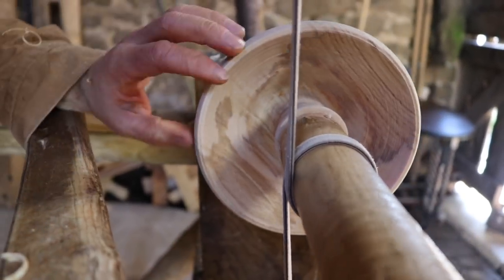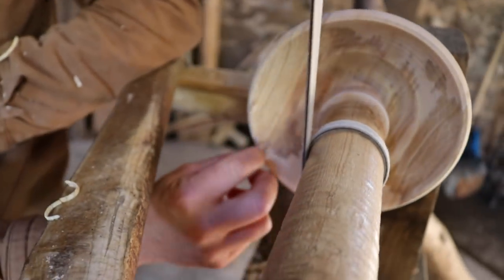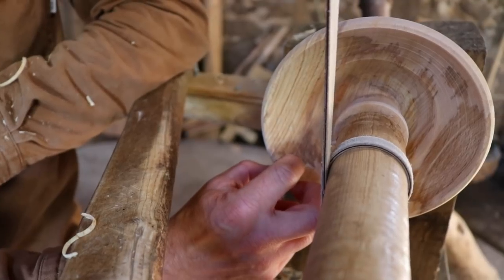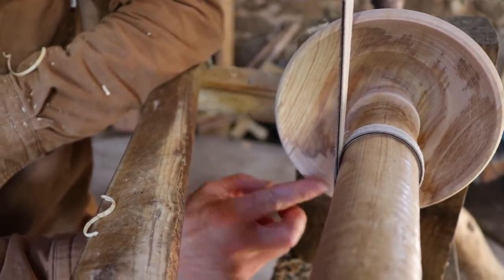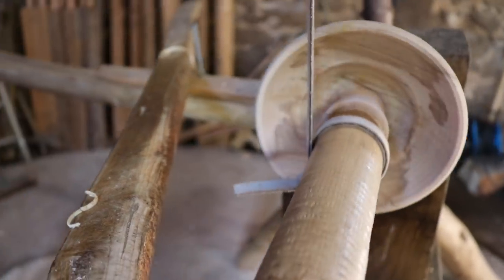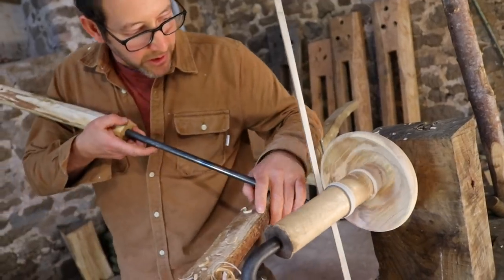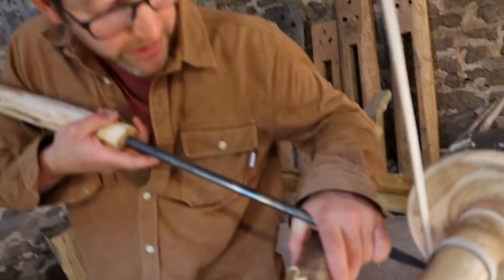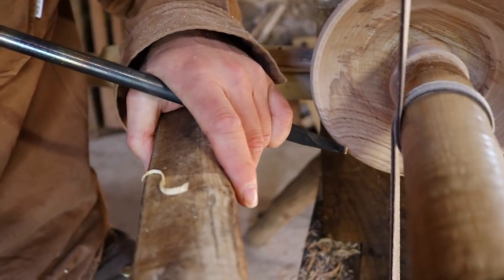Thickness wise. So now what I'm going to do is establish my inside lip here, and get close to my finished thickness at this point, and do anything I want to do with shaping this inside rim. So I'll go back to my tip up hook. I've found that doing anything at the rim with the tip down hook is asking for trouble because it can easily catch. So tip up tool.